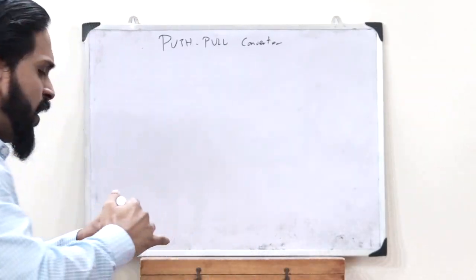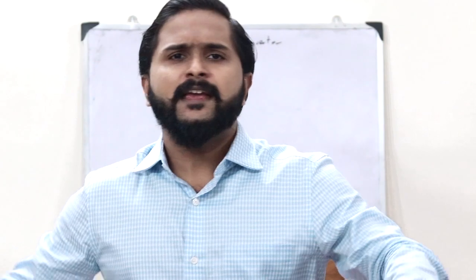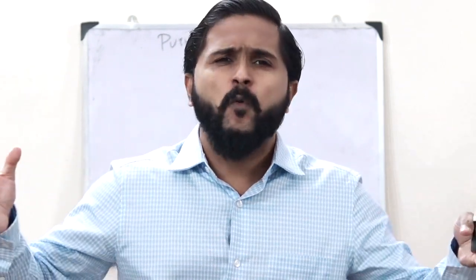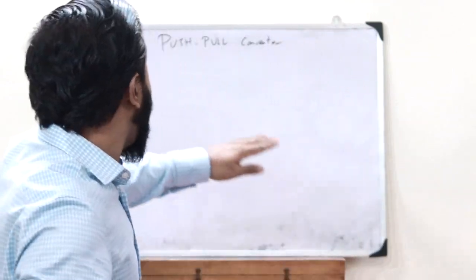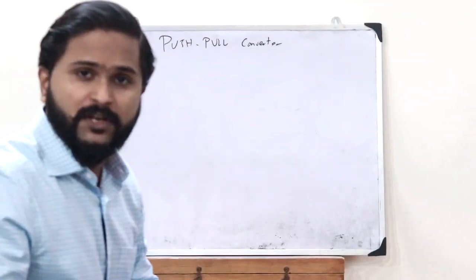Well, let's find out. A push-pull converter is a kind of DC to DC voltage converter. That is, it is used to convert one form of DC voltage to another form of DC voltage. Here, a push-pull converter is basically the same as a forward converter, but some changes are brought forth to its structure. So what are those changes? Well, for that, let's draw the circuit diagram of a push-pull DC to DC voltage converter.